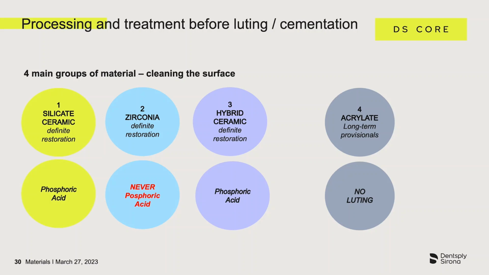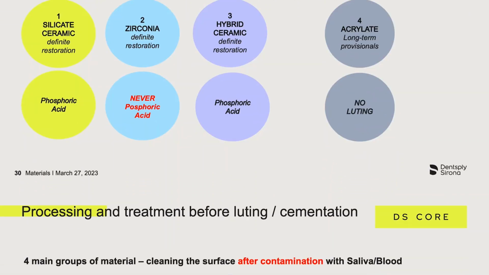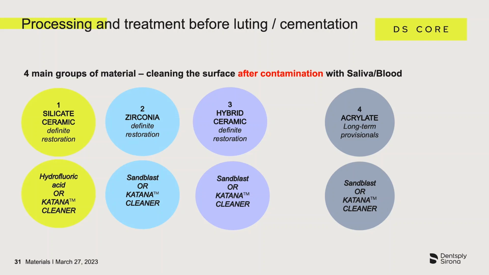The surface of all materials can be cleaned with phosphoric acid, but this is not necessary for acrylics because they are not adhesively bonded. What is very important here is that the cleaning of zircons must never be done with phosphoric acid. The phosphoric acid would occupy the reactive groups of the zirconia so that the subsequent adhesive cementation is disturbed. In general, saliva or blood, that is, protein-containing contamination, can never be removed with phosphoric acid. Always, other surface treatment is necessary for this.